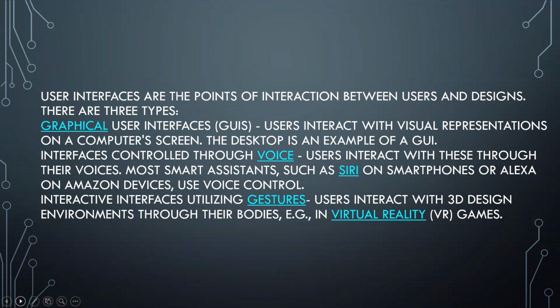Next are interactive interfaces using gestures. Users interact with a 3D design environment through their bodies. For example, in virtual reality games, where they have a few pieces of equipment that are needed to actually perform and bring to life many of the things, which helps the people who are really into gaming, and which makes it interesting.